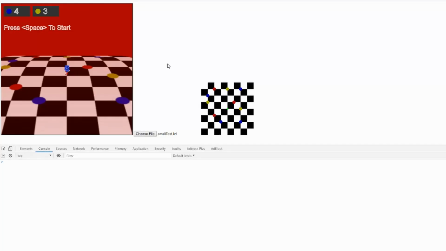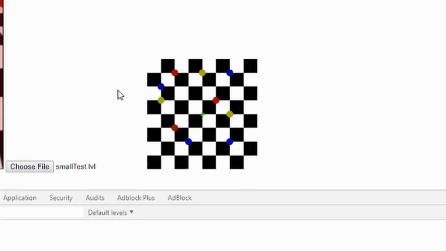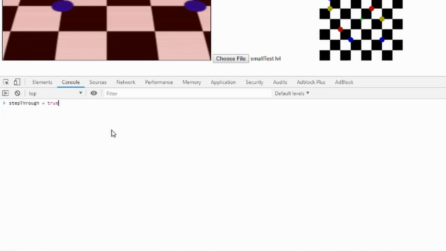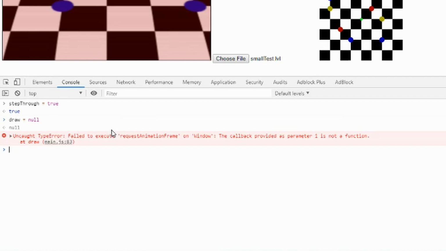Alright, for the training process for our neural network, we're going to use this very small level with no repeating patterns or anything, and a nice little sampling of what the game has to offer. And this will help the AI learn how to navigate any random field of objects within the game. So let's jump right into it. We're going to set it to step through mode so we can see how it plays along the way. Going to kill our drawing loop so that we can actually train a little bit quicker without drawing to the screen. And we'll build our population.